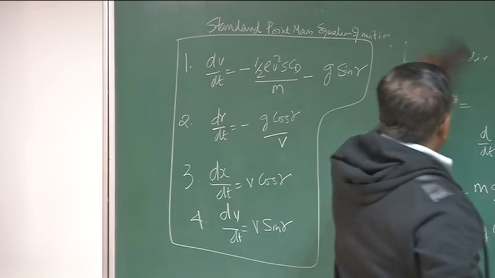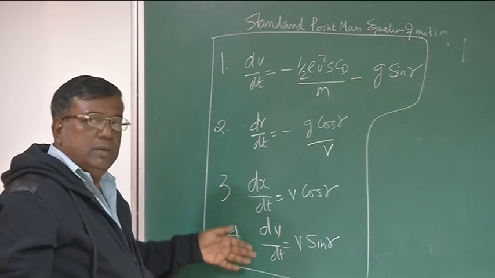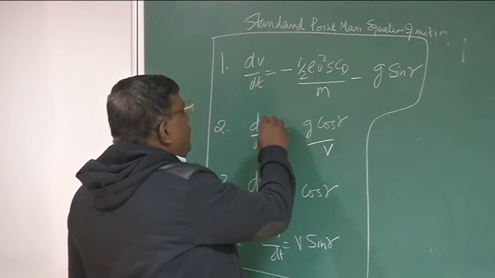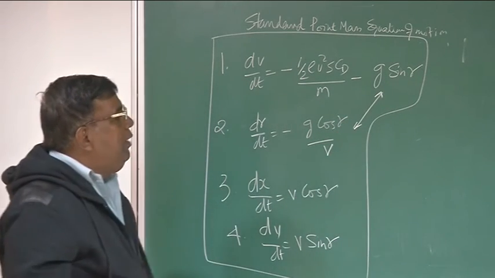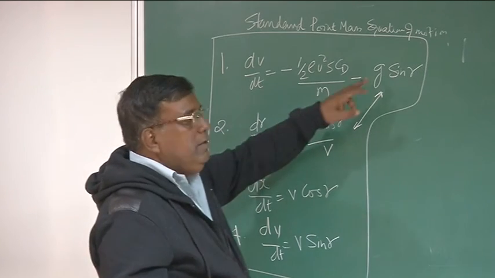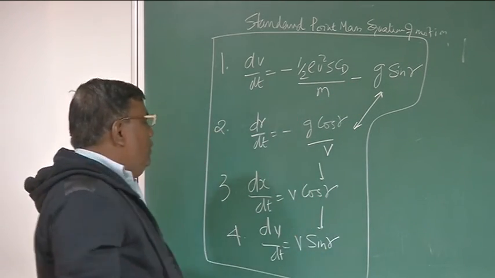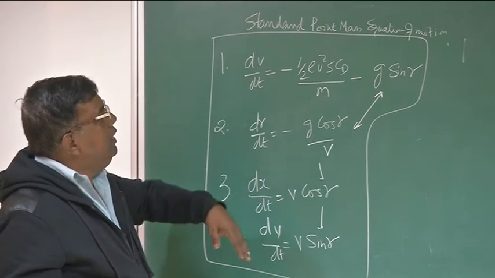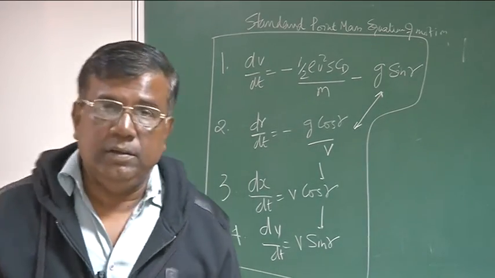How to solve it? Let us see. First of all, we identify these are a set of first order differential equations. Also, we see that in equation number 2 and equation number 1, gamma is present, gamma is here, gamma is here. V is here, V is here. So you could see that they are coupled first order differential equations, right?